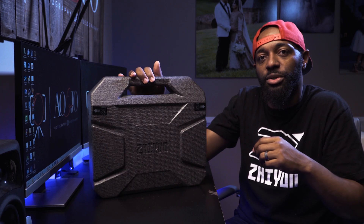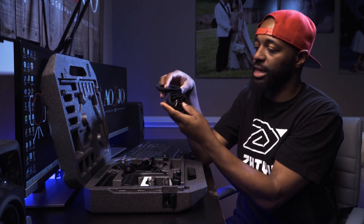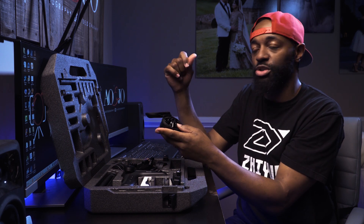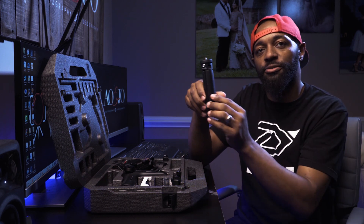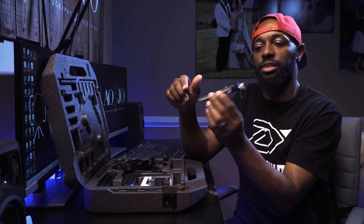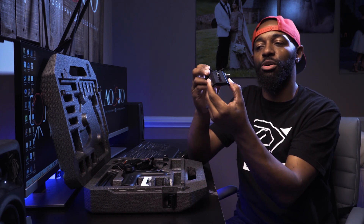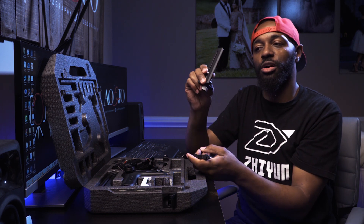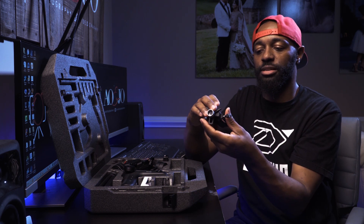Let's unbox it and see what it comes with. It comes with a case to hold all your cables — a charging cable and also the cable so you can plug your camera into your gimbal to use the controls to start and stop recording, zoom in, and more. It comes with a tripod foot, which is pretty much standard for all gimbals now. Of course it comes with a quick release plate, which is pretty nice — it's Manfrotto and Arca-Swiss in one. You press this for Arca-Swiss and the bottom piece is Manfrotto.